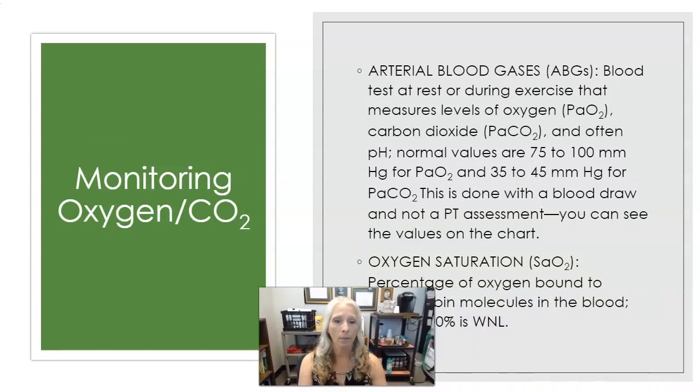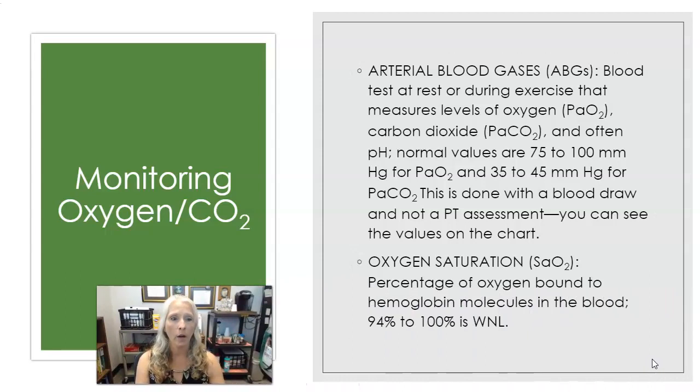Arterial blood gas is one of the things that you might see ordered for this patient, to check their PaO2 and PaCO2 to make sure that their pH is being well balanced. We don't want them to go into respiratory alkalosis or acidosis. So this might be something you see on the chart for your patient with COPD. But what you're going to be doing in physical therapy is monitoring oxygen saturation. Remember that these are different things: this one is done with a blood draw, and this one is done by monitoring with the O2 sat monitor.